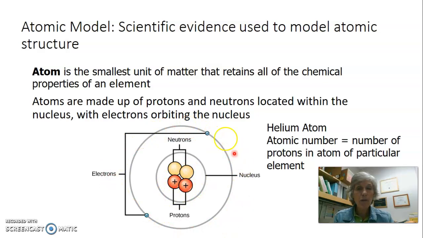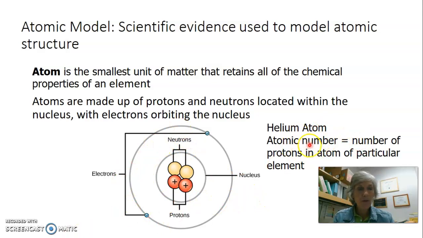And then circling around the atomic nucleus, so this is not a cell nucleus, this is different, an atomic nucleus, it's very small. We actually have never seen it. We have seen electrons, we've been able to photograph those. And those circle around trying to get to the positively charged protons, and electrons always have a negative charge.